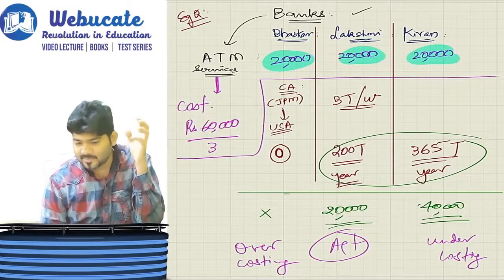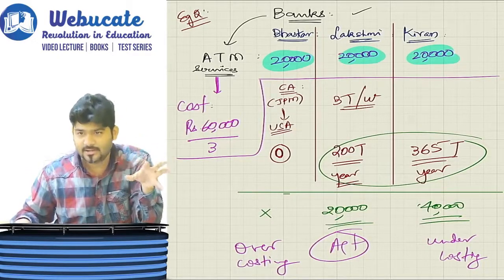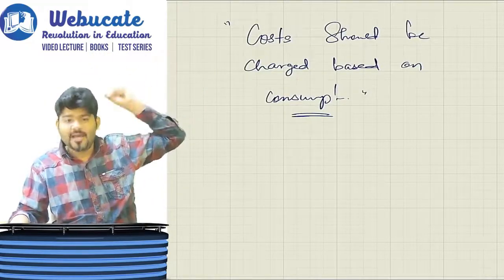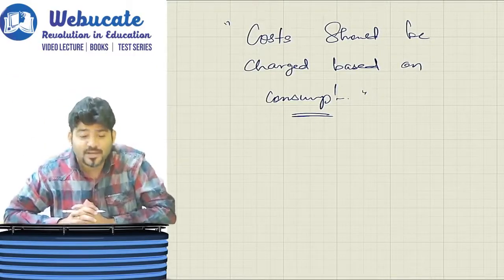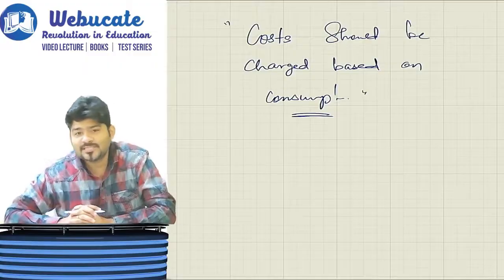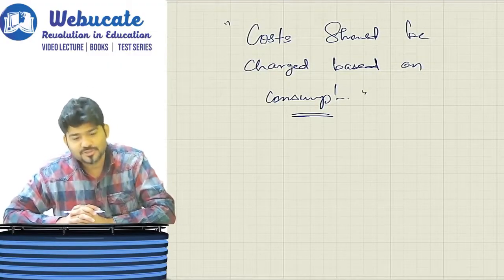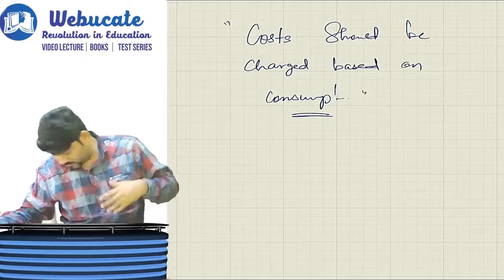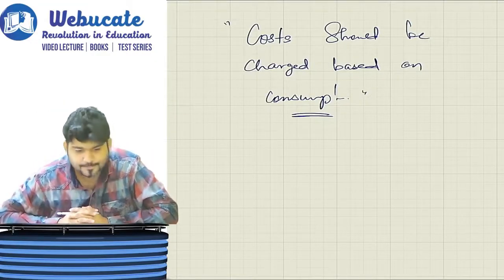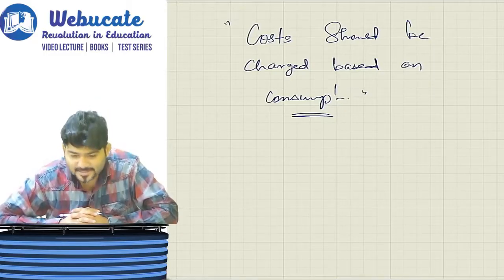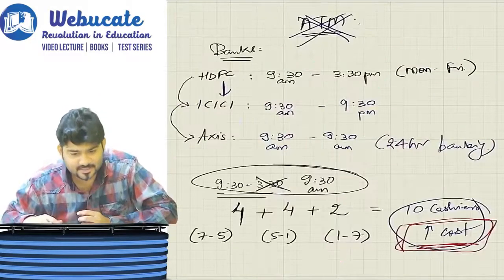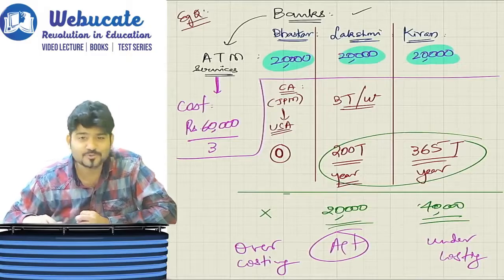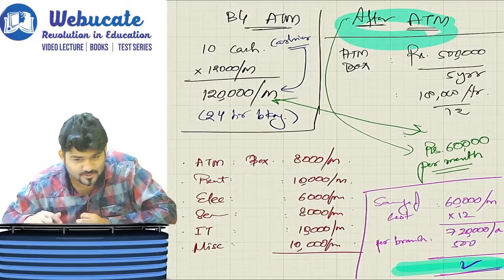Okay, this is where I rest my case for the second example. I hope you are clear with the concept that cost should be charged based on consumption. Right? Any questions, anybody? Can I move on? Example number 2 is also over. And unfortunately, even in today's business scenario, we are using it. Can I move on to my example number 3, or do you want to write it down?